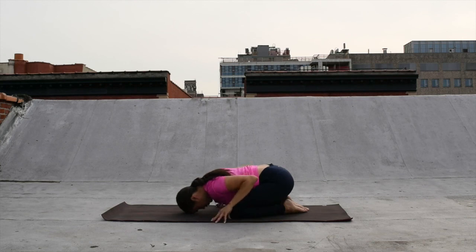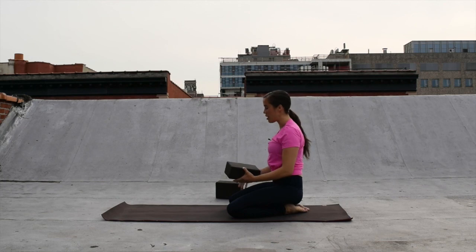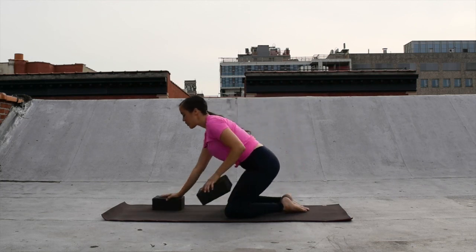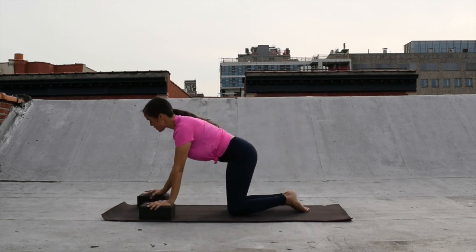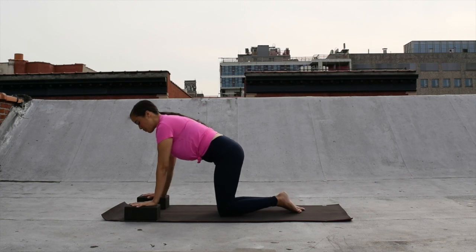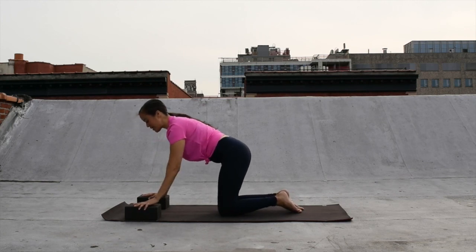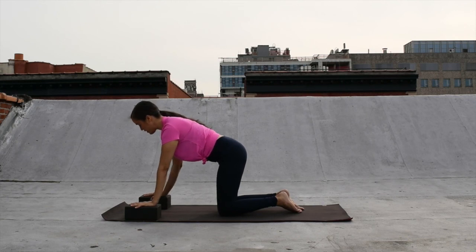And take your hands underneath the shoulders, lift the torso up, and then grab your two blocks. You're gonna place them at the top of the mat. You're gonna bring them as wide as the mat. So right at the edges of the mat. And then place them right under your shoulders here on the lowest height. So your hands are nice and flat there.